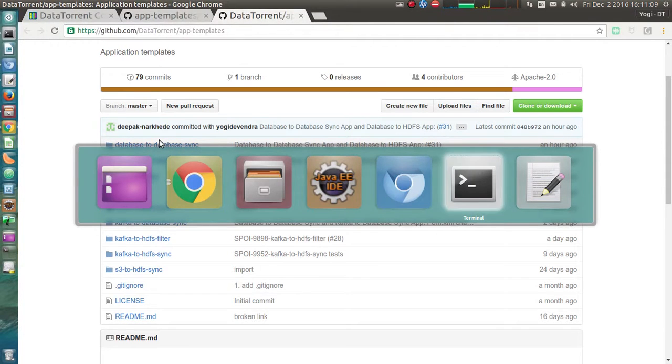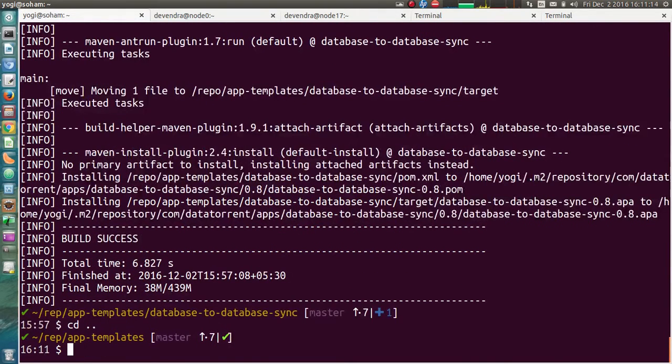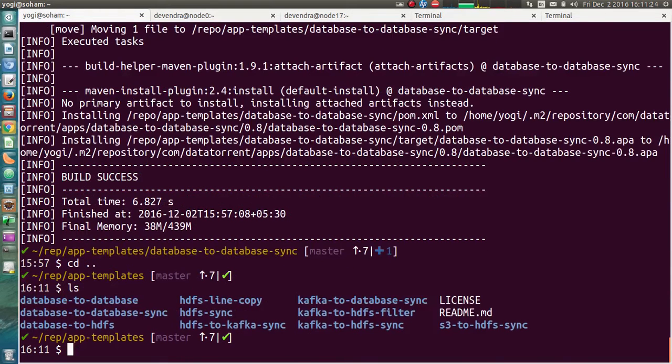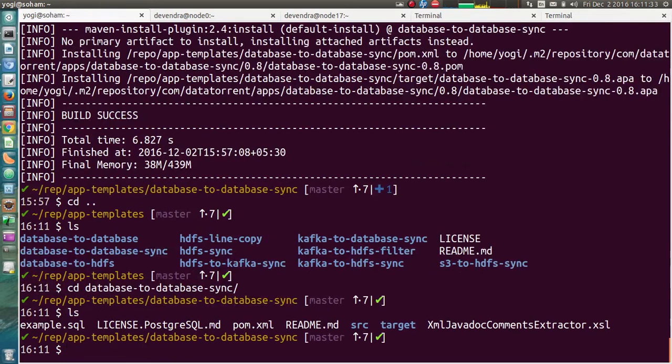I already have cloned this repository locally. This is the location where I have cloned it, and in that we have various app templates. Let me move to the database to database sync app template.